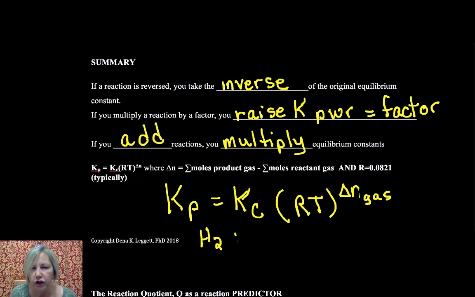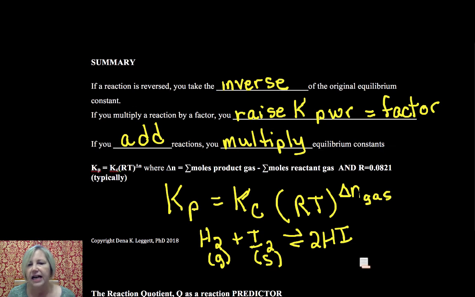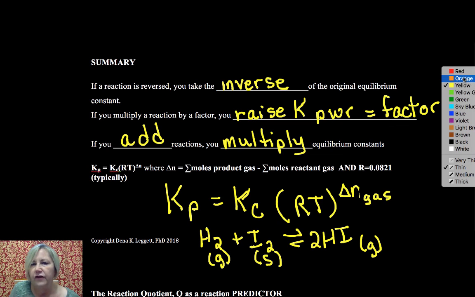I have H2 plus I2 going to HI, but I'm going to switch it up just a little bit. In this case, we're going to take hot hydrogen gas and we're going to blow it over solid I2 and we're going to form gaseous HI. I just made that up so we'd have a different reaction.